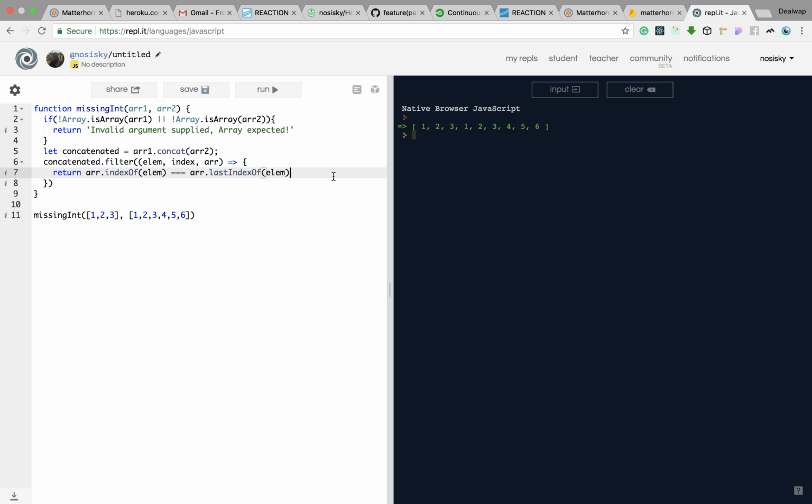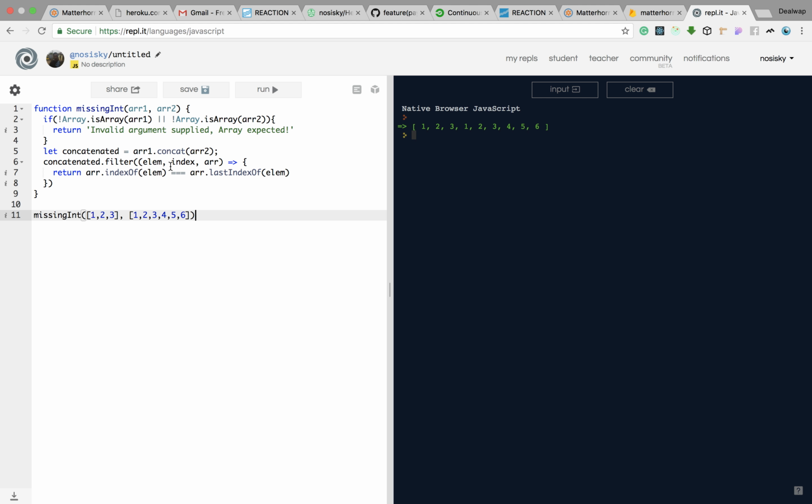Since what we want to achieve is we want to make sure that we don't repeat any element more than once. We are checking each unique element that doesn't occur in the other elements and combining them together to form a new array. So in this case now 1, 2, 3, 1, 2, 3, 4, 5, 6. We don't need the 1, 2, 3 because 1, 2, 3 occurred in two arrays. We only need an element that occurred in one but doesn't occur in the other. In this case 4, 5, 6 is what we want our function to return for us.